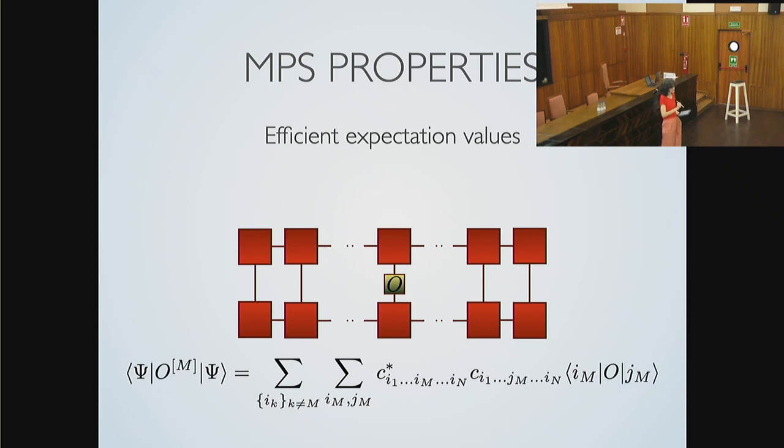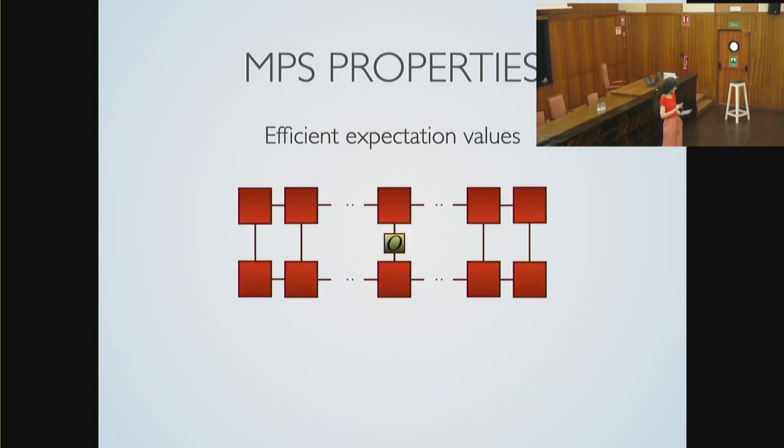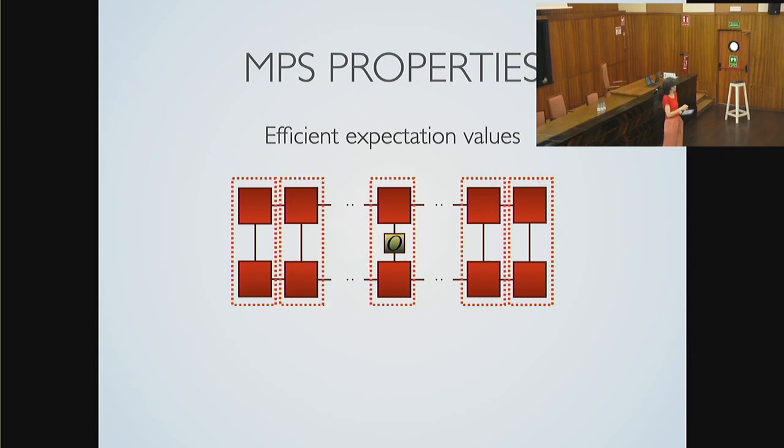And now this means that I can compute this efficiently if I don't do the full contraction as is written in here, but I just do the local contractions first. So basically I go site by site, and for this site, if I contract these two things together, I will have a tensor that has 2 indices, and so on for the other sites where I will have some tensors in between that have a constant number of indices, so constant dimension. And now I can contract all these things. This is, again, a product of matrices that I can do efficiently. It will scale only linearly with the system size, but not exponentially as the general calculation did.